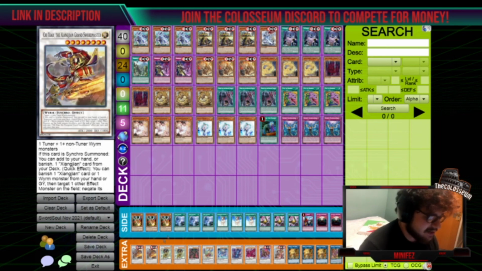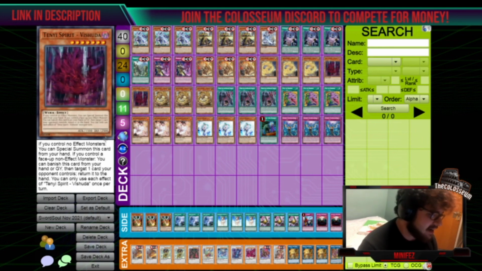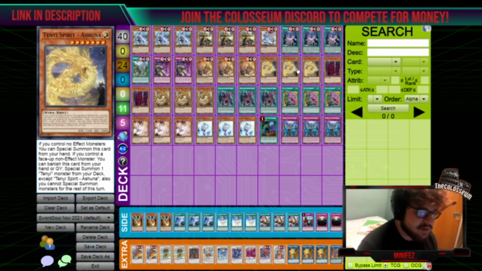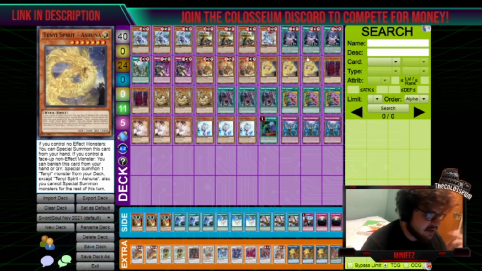It can even recycle banished worms. That doesn't come up much, but it could come up. I'm not saying it won't. And Ashuna's obviously the crazy one. You special any Tenyi from your deck, which is usually either the Adhara or Vishuddha, but it does lock you into special summoning worms for the turn, which is why you can't play Destroy Phoenix Enforcer with this card, as they clash. And it's also why if you're gonna make Baroness, you gotta do that before you make the Ashuna.